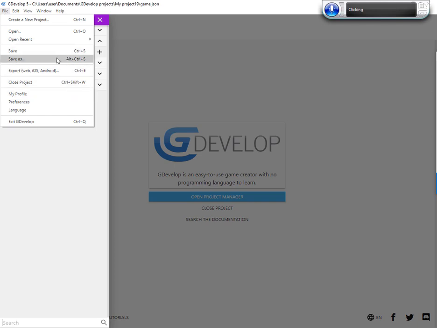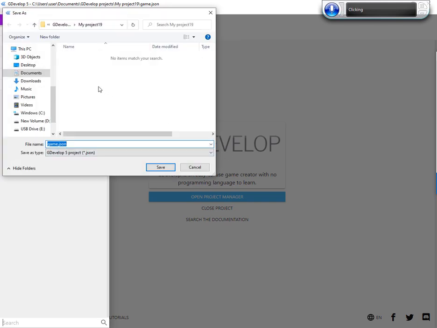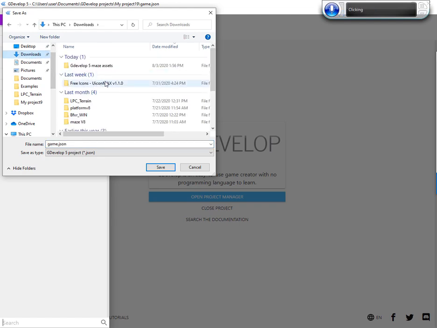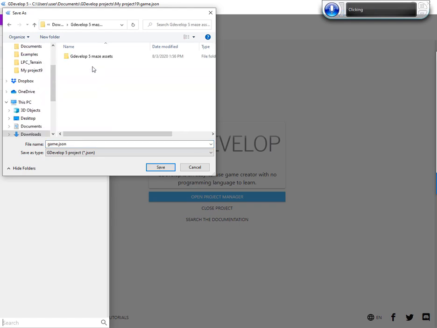So let's make an empty project and put it into the directory where all the assets already are. For me, that's a subdirectory beneath my downloads directory. You can use whatever directory you want.